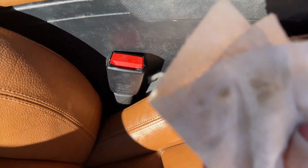Oh yeah, you see, that's the difference between dull leather and clean leather. So it's been working pretty good. Shines it up pretty dang good too. Try and get in all the little cracks. You gotta get in those cracks to get a good clean. So I would recommend being as detailed as possible with it, and I think you'll like the results. Try and get all the little nooks and crannies, and I think it'll turn out pretty good.